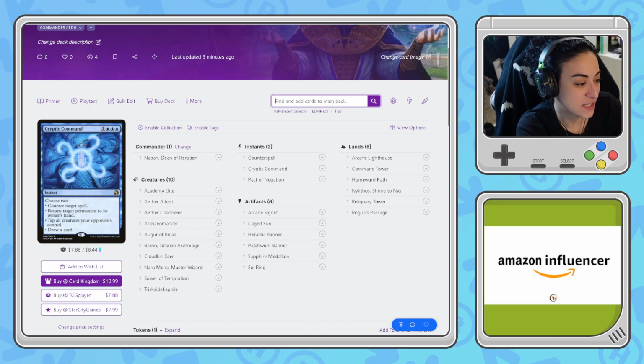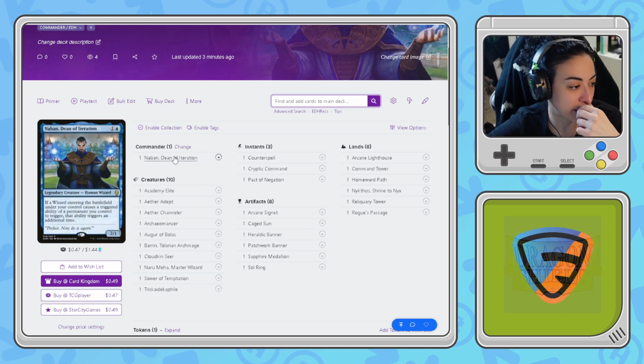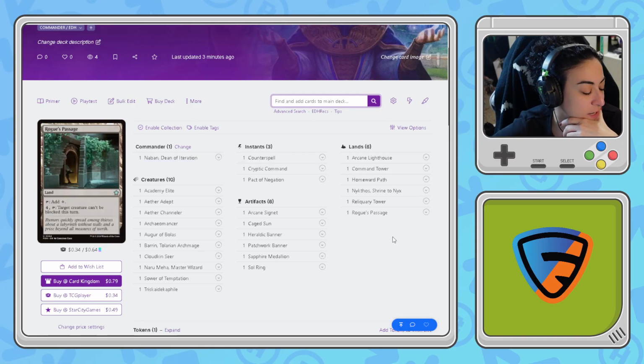I also, don't at me, but I'm a big fan of Temple of the False God. But it depends. If my curve is really low, then it's not super worth putting in because I don't need the extra mana. And because it's a 2-drop commander, if I'm keeping my curve low, I may not need it, but I do like to put it in there.